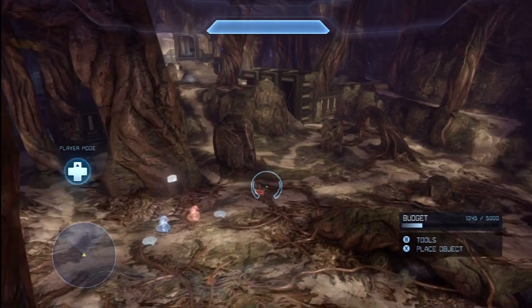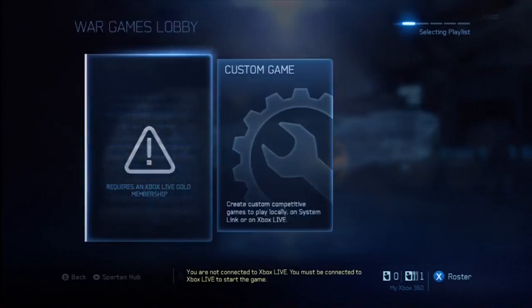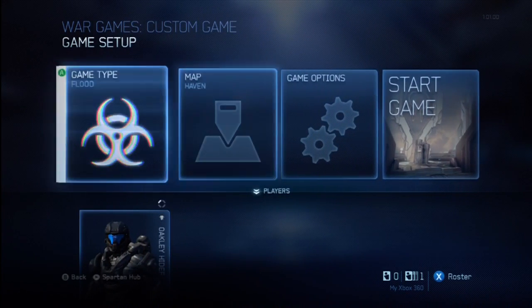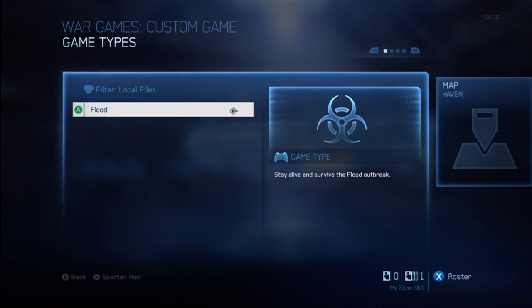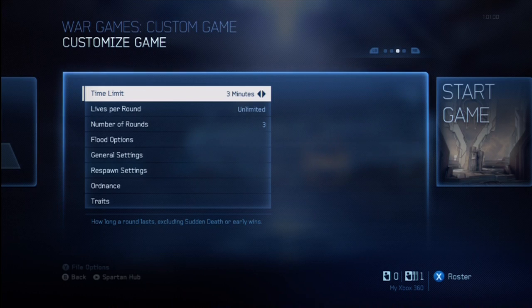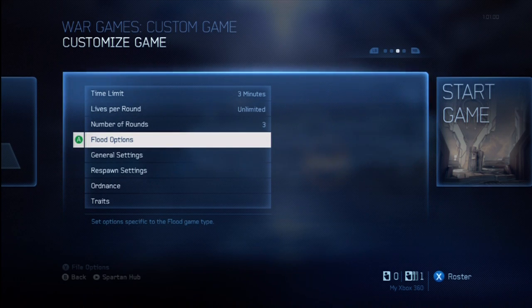Now we're going to cover the game type options. So from the Infinity menu, you're going to go into War Games, go to Customs, and then here you're going to go to the game type, select Flood, and then you go to Game Options. So here you're going to see a whole host of different things you can tweak. So the first menu you can see, you can tweak the time limit, the lives per round, and the number of rounds. Then you have all these different sections. So we're going to go through these.